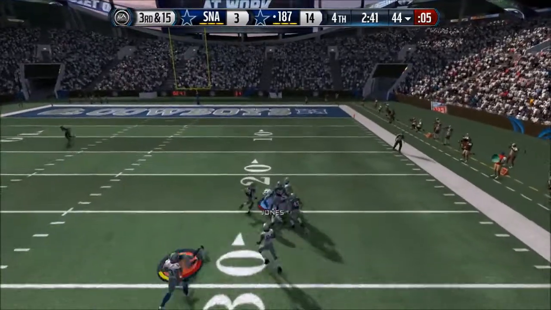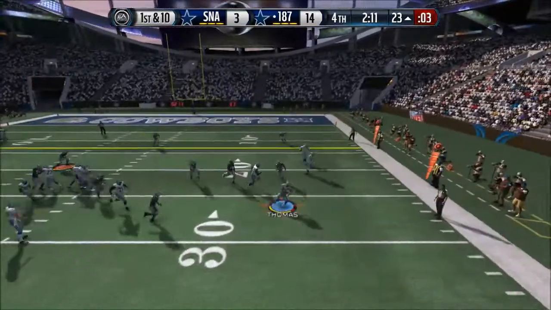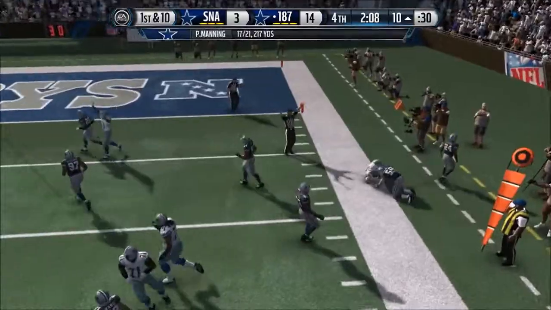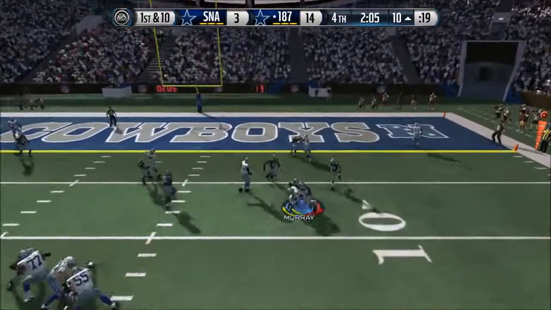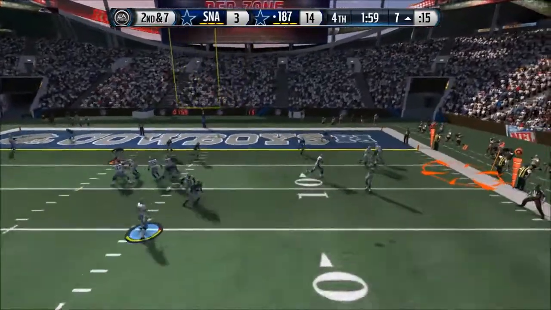I gotta pat myself on the back for this, because I was about to just take a run with Peyton, and I was like, oh wait, Wise is about to come free on the in route I threw him on. So we get it down, and that pretty much seals up the game as long as we don't turn it over and something else goes fluky. But we run down to the 2-minute warning.